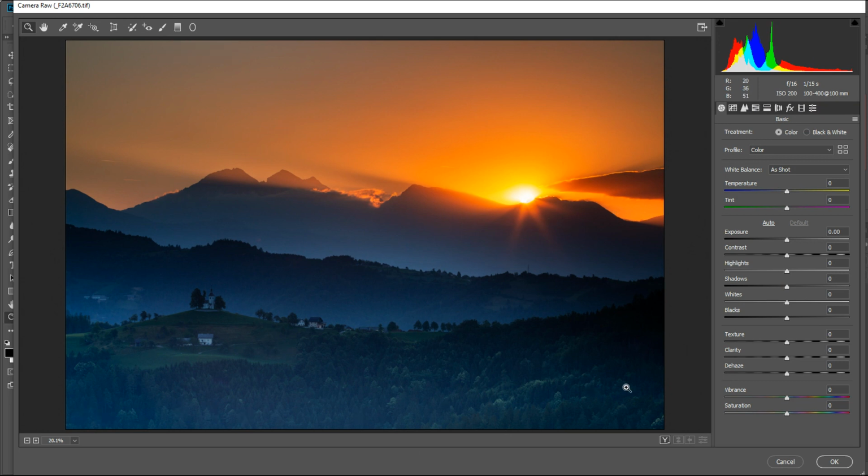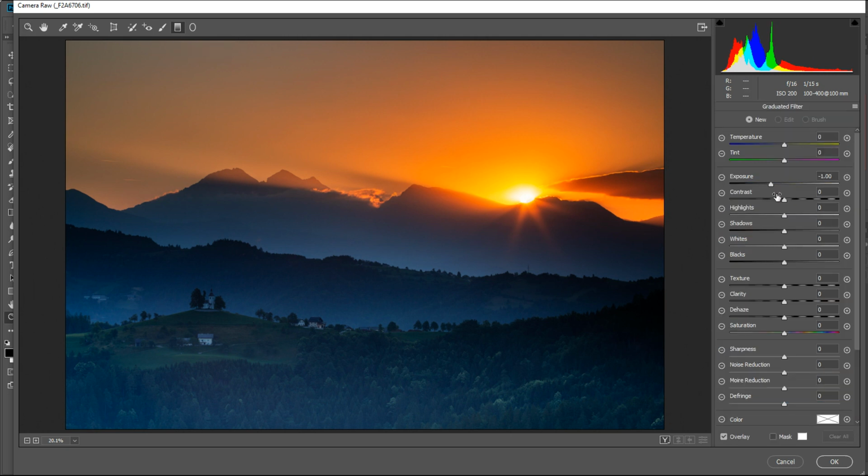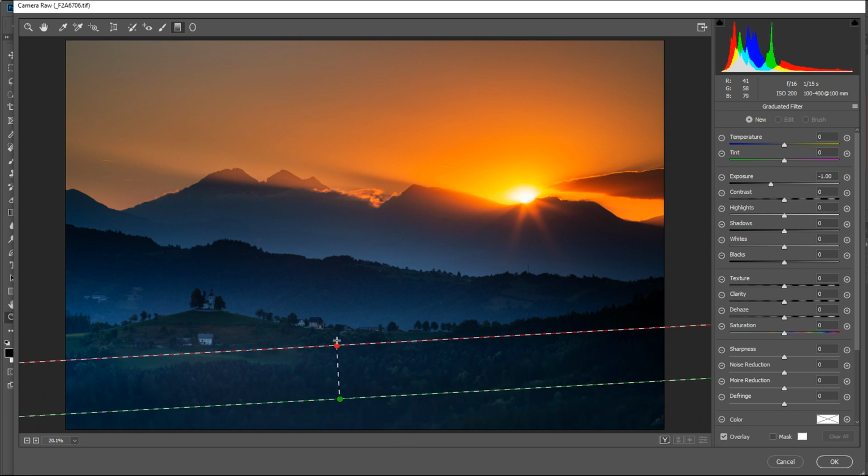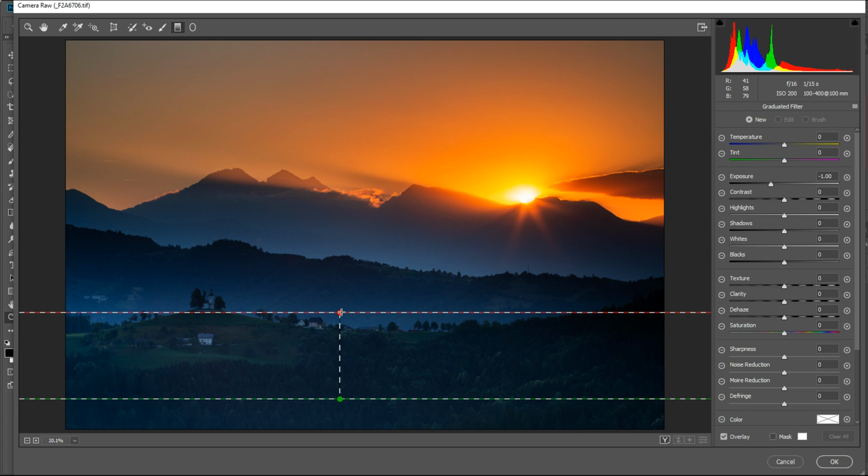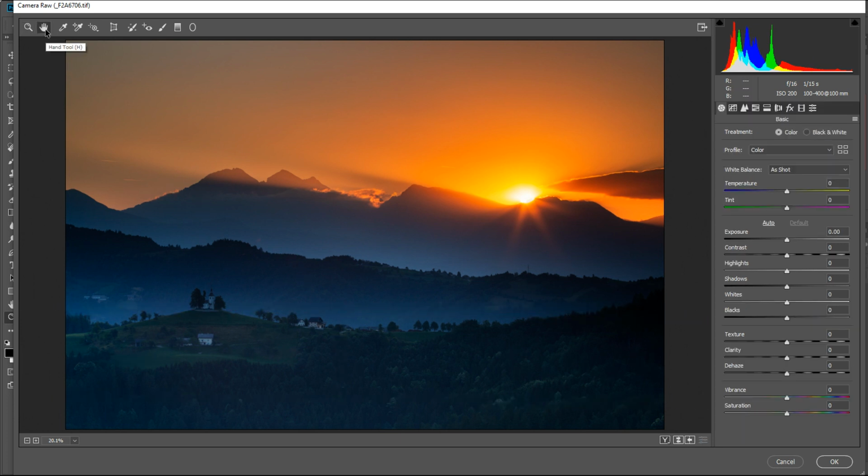Now I also think this is a bit too light. Everyone, each to their own. I like to keep these things as natural looking as possible, so when you have this kind of sunrise or sunset shot, I think it looks a bit unnatural if the foreground is too bright. So I can use the graduated filter tool here, set my exposure to maybe -1. Hold that. There we go. And I can just darken that down to make it look a bit more natural.